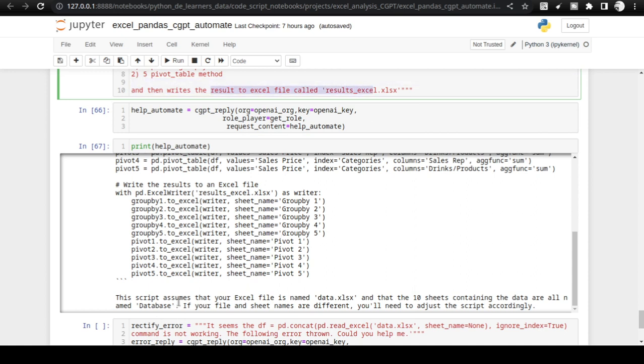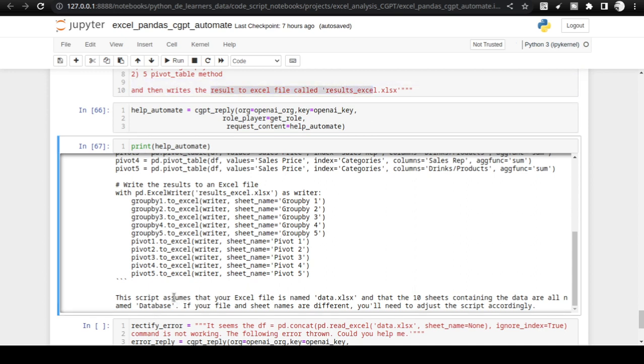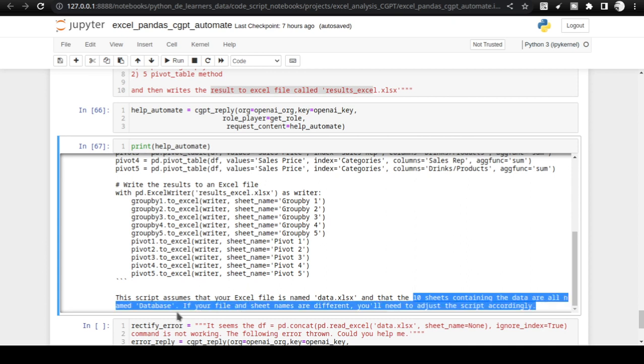It is saying that the script assumes your Excel file is named data.xlsx, and that the 10 sheets containing the data are all named database. If your file and sheet names are different, you will need to adjust the script accordingly.